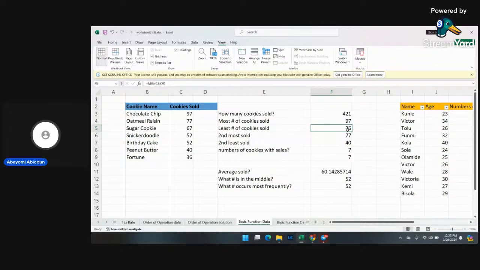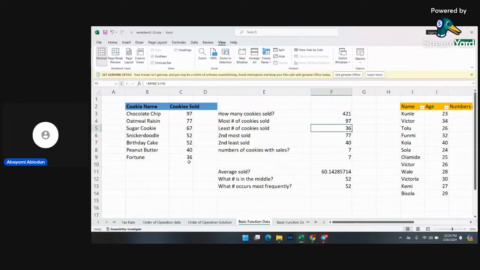If you want the least, you use minimum and put the range inside the bracket. If I click enter, I'm getting 36. Here we can easily see that fortune has 36. So 36 is the least, and maybe people don't really eat fortune, so the company should just stop without wasting their time on it.